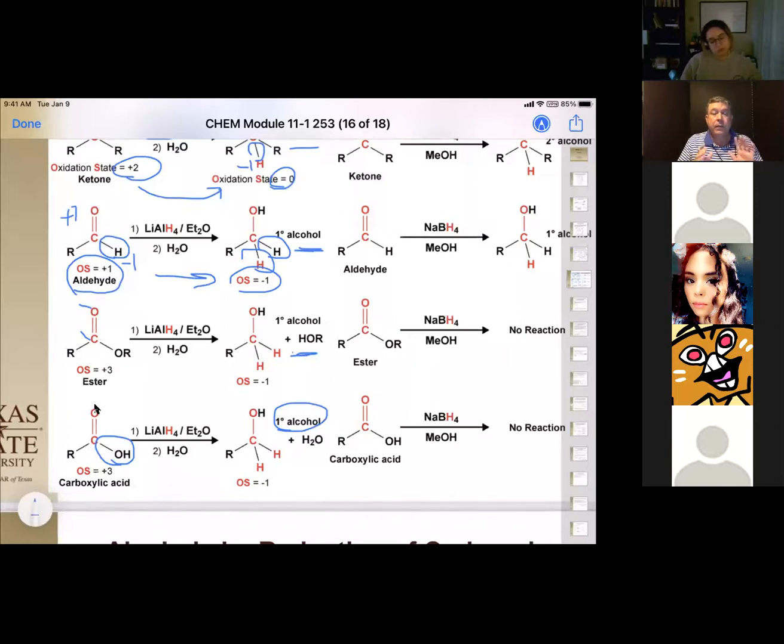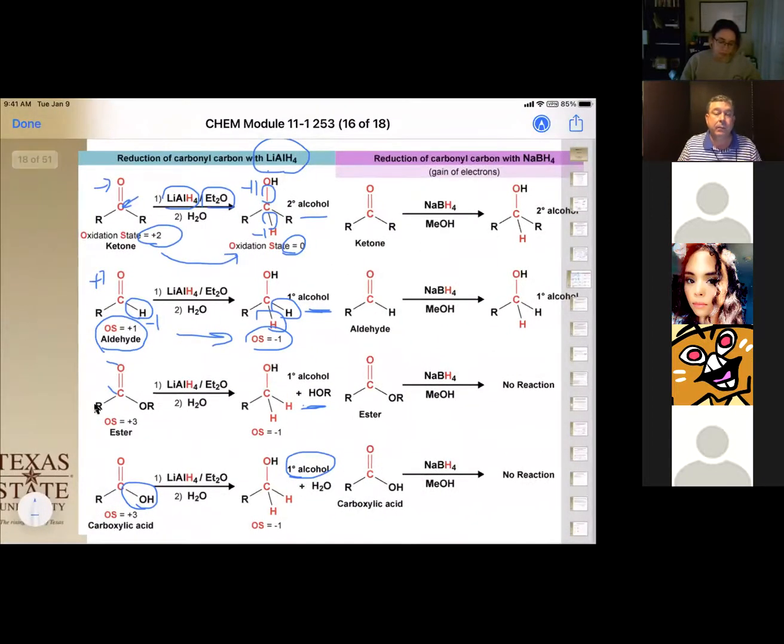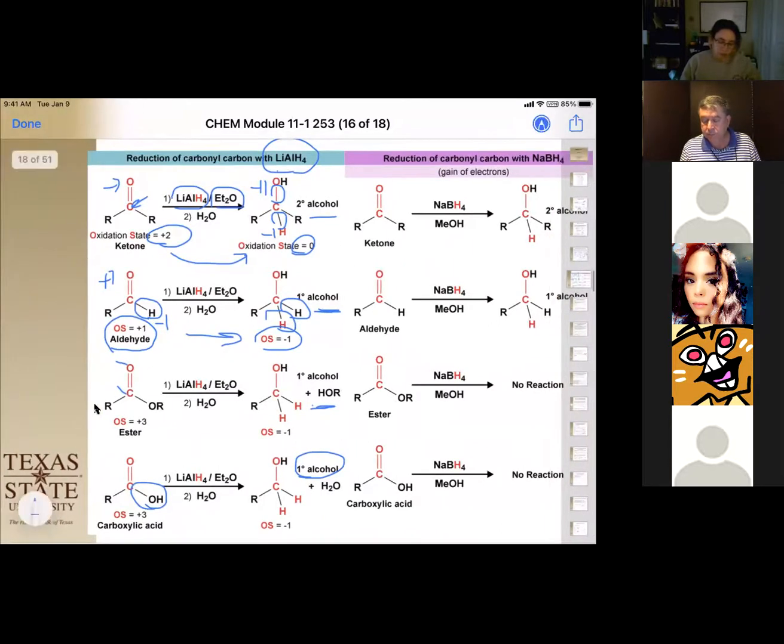Okay, so that being said, let's talk about sodium borohydride. Sodium borohydride is less reactive. Remember, it reacts less violently with water. And so we actually run these reactions in methanol, because the methanol is going to end up protonating our alcohol. If we do a ketone, sodium borohydride will add 2 hydrogens across the carbonyl of that ketone and give us a secondary alcohol, just like the lithium aluminum hydride. But if we use an aldehyde, it'll give us a primary alcohol because it'll reduce down this carbonyl, giving us a primary. However, sodium borohydride is not reactive enough to reduce down esters or carboxylic acids.